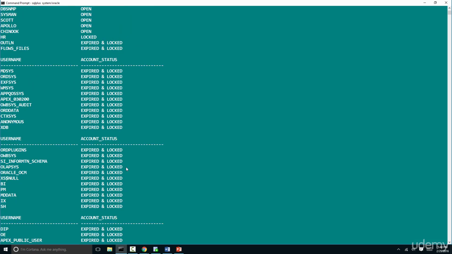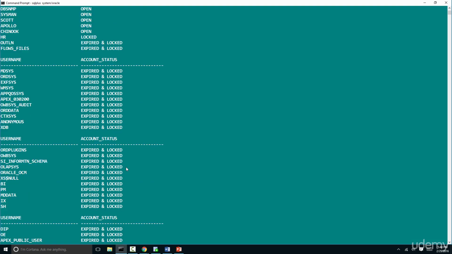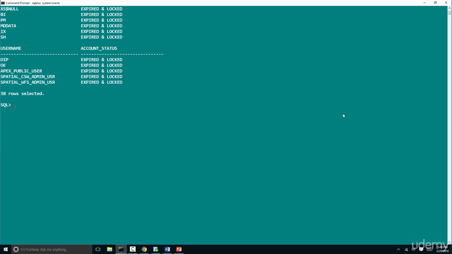However, I'm going to use a procedure to unlock this that also changes the password, just in case you're interested and you have an expired and locked status for HR schema. So here, I'm just going to select the HR user alone.